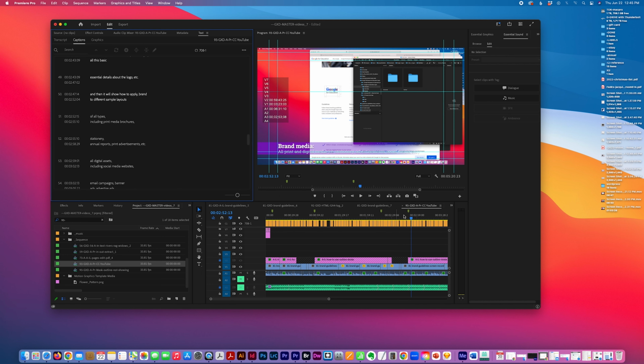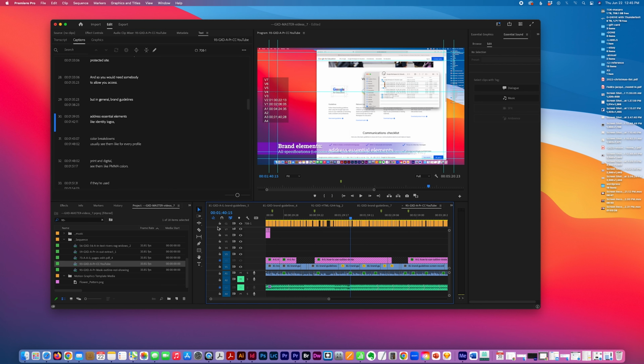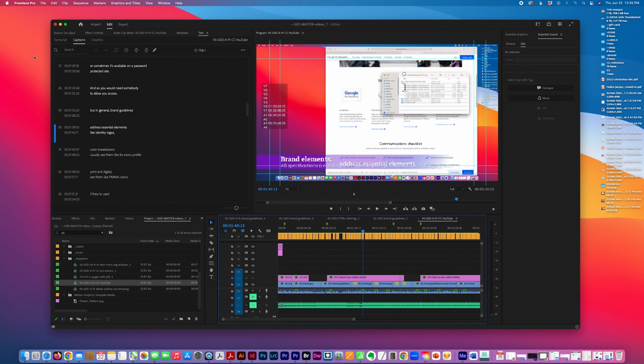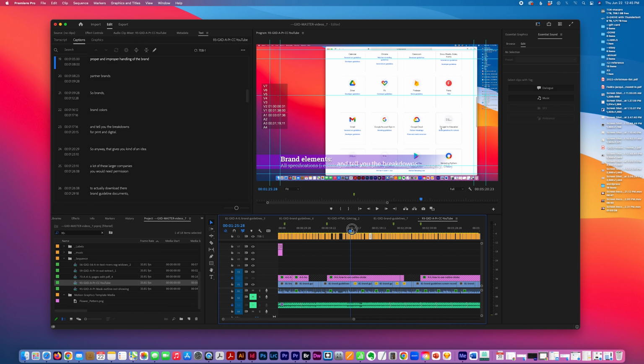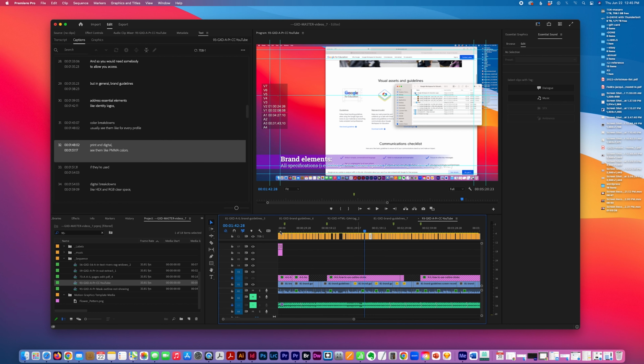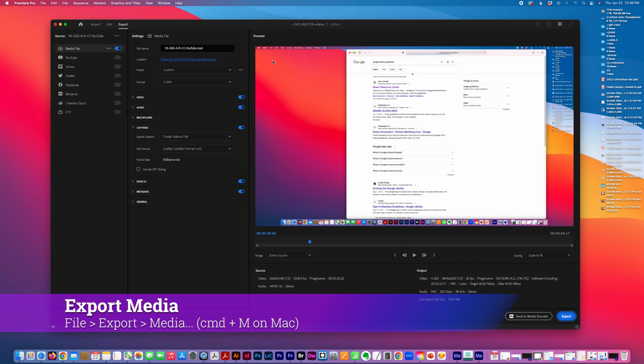Okay, so you can see that the captions are created and automatically placed on the top layer. So then when I'm ready to export my video, you'll be able to see it here unless you turn off this layer. That's my caption layer. So now I'm ready to export.